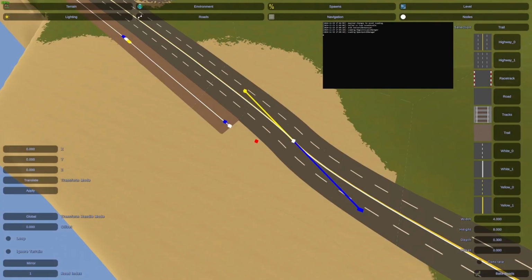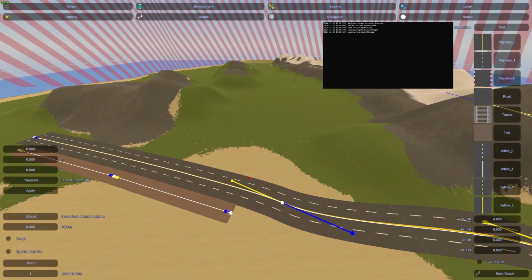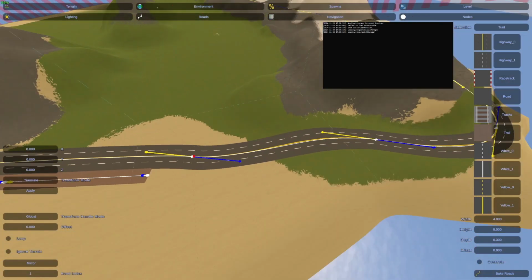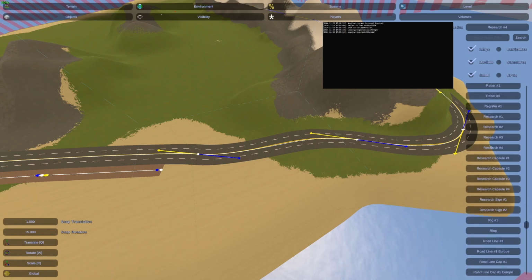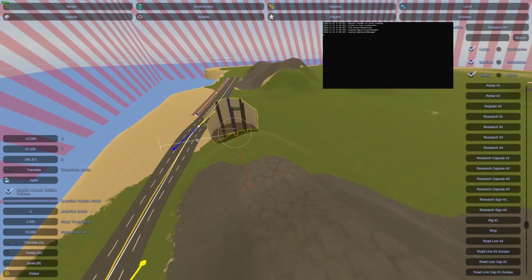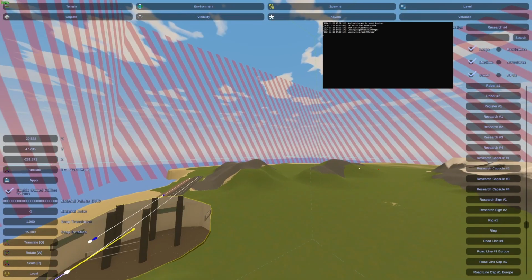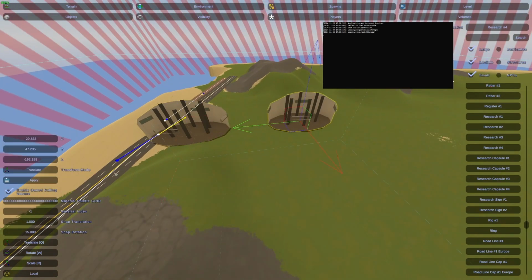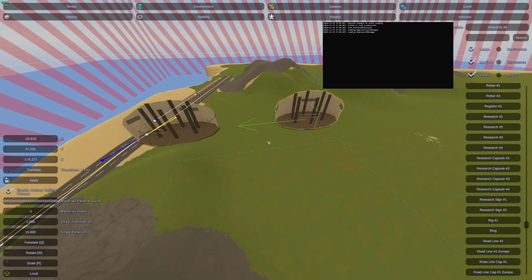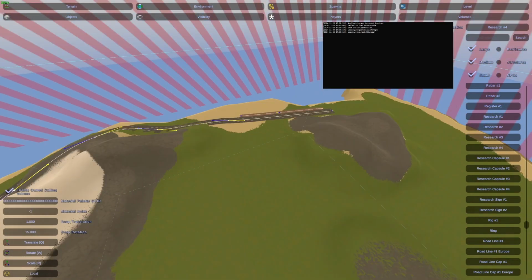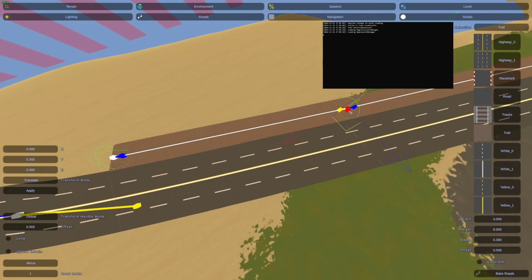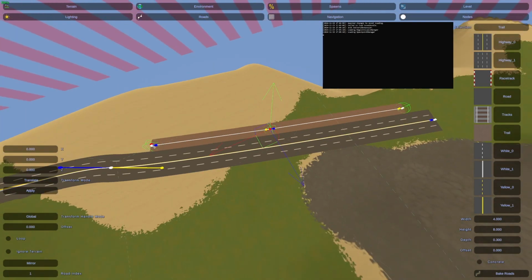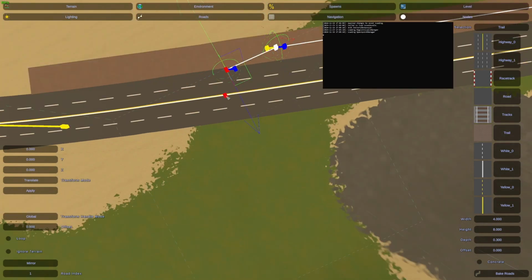Next up, we have the functionality of Control B and Control N, which is already a thing with objects. So if I go to objects here, just go to wherever this research thing is, and we'll scale it. We'll change this to local. I'm going to copy and paste this, and we'll change the scaling. So if I do Control B on this, and then I do Control N, you see it kind of matches the scaling. And that's the same concept with this. So if I do Control B over here, let me do that again, and then I do Control N here, it will kind of just snap to that.